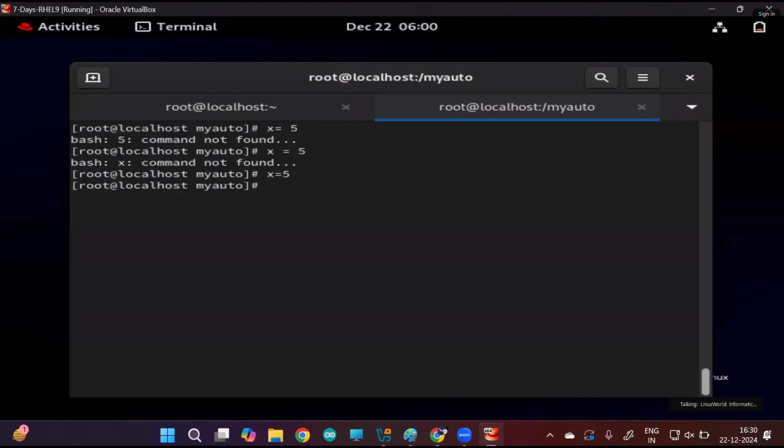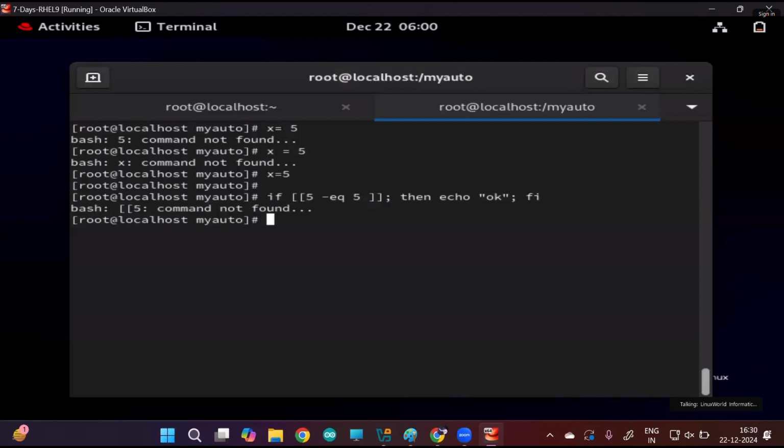In other programming languages, the spaces will work. Similarly, here in the conditions also, you have to give a space. If you don't give the space, it fails. Here you have to give at least one space, maybe more than one. Here also you have to give at least one space, maybe more than one. In the two square brackets, don't give any space.